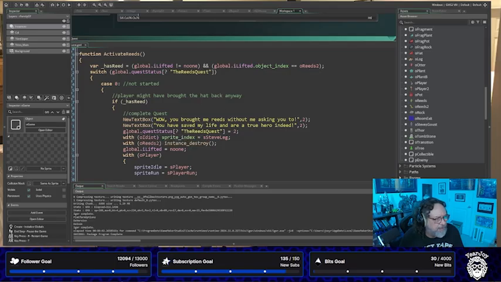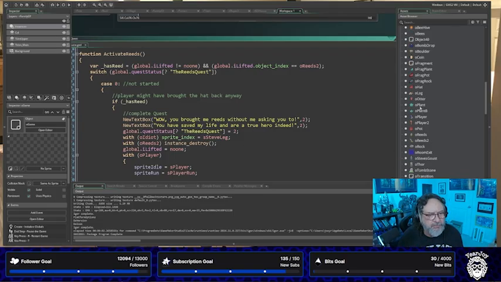Yep. Global quest status changes to 2. I think this is because he... Let's bring idiot's object up.